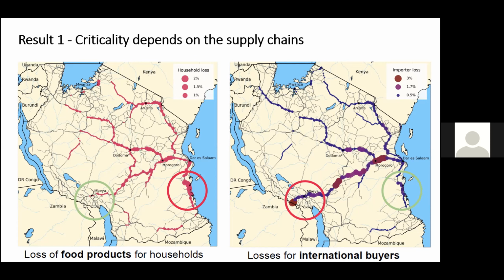So here, what are we trying to do? We're trying to go to the government and say, what are your main concerns? Food security, trade, and we can translate your main policy issue, your main concerns, into a set of roads or a set of bridges that you need to spend money on. And the goal is really, instead of telling a country, you need to make your infrastructure more resilient, which costs dozens of billions and it's completely out of reach, to be able to identify the most important choking points so that we can spend the little money that they can devote to this problem to the right places.